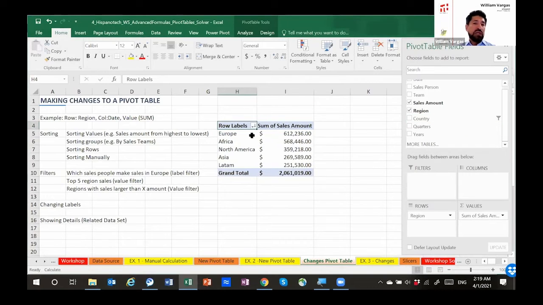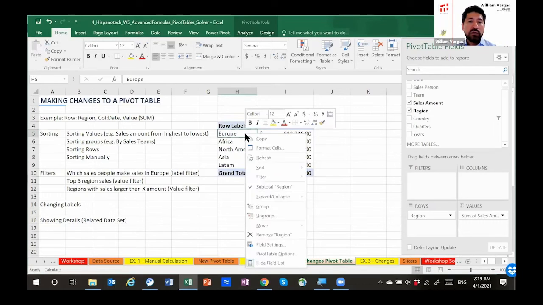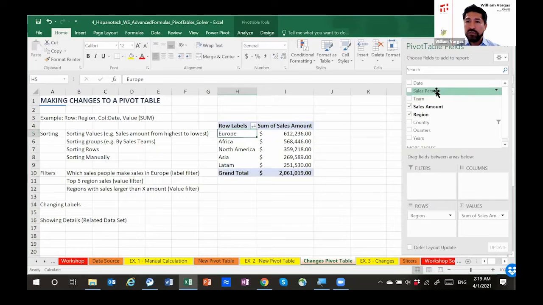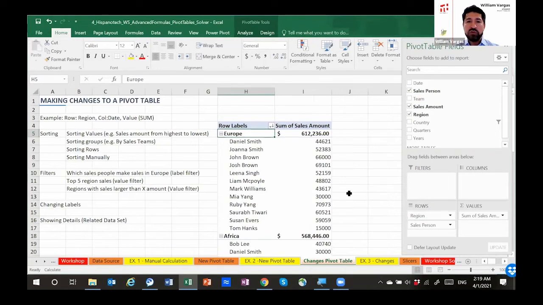But I could probably filter the information here. When I go to filter, it gives me other options to filter, right? So for example, which salespeople make sales in Europe? For this I need the salespeople here, the representative. I'm going to put it here, so nested.